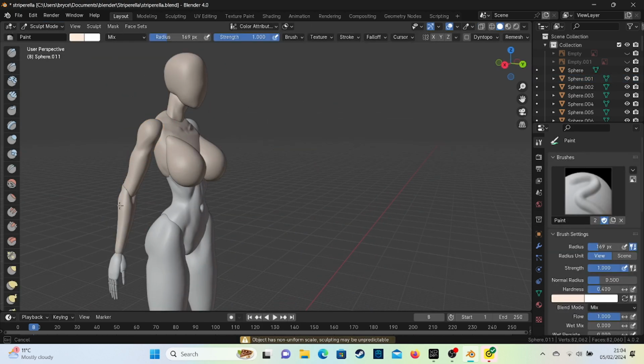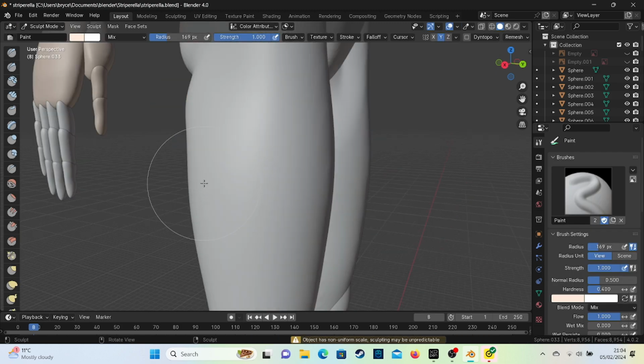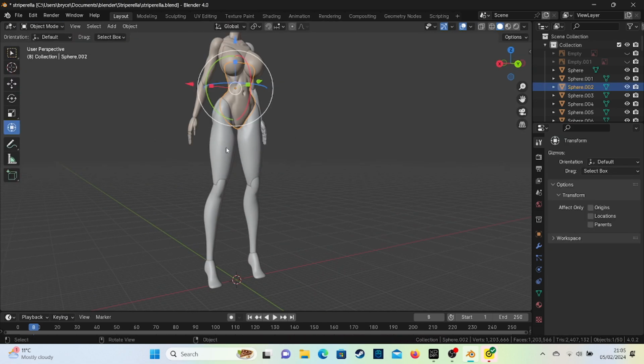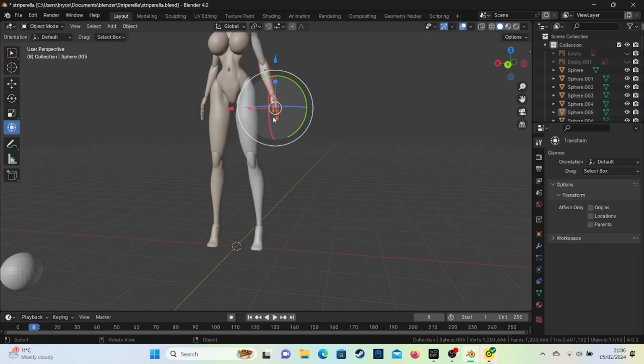And with that, what I was trying to say is that with the hands, you just need to make them a little bit thicker, because when you join them together in the end and smooth them, it's going to reduce the size. And it's something I even forget about, and I've done it quite a few times now.